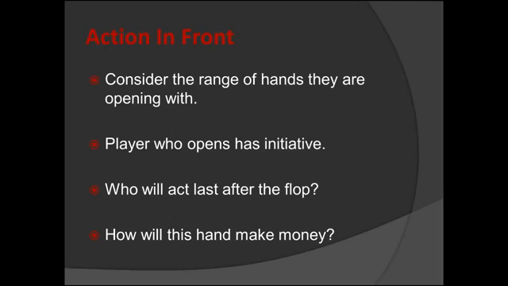You need to consider the range of hands that they are opening with, like we talked about, how your hand does against that range. You should consider your position on the player who opened. You should also think about the type of hand that you have and how that hand will make you money to be profitable. Also consider the players behind you. Are they aggressive? Are they likely to raise? Are they likely to call? Is somebody behind you with position going to call? Are the blinds going to call?